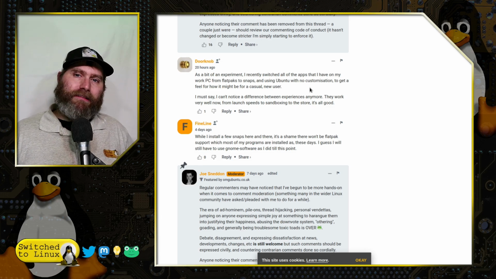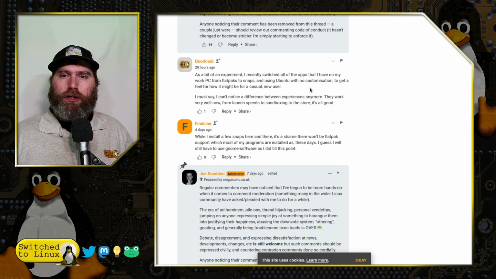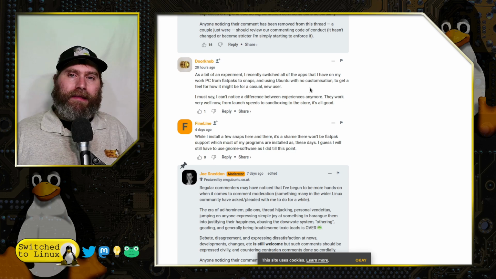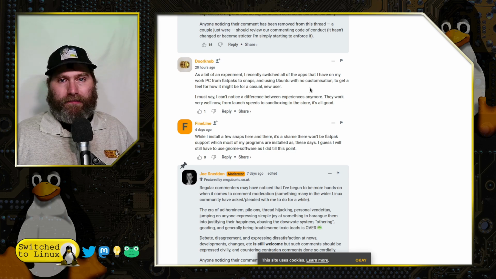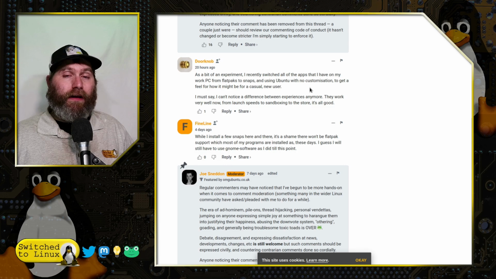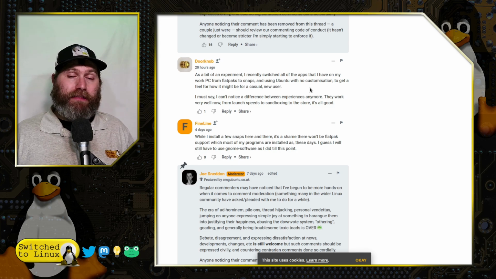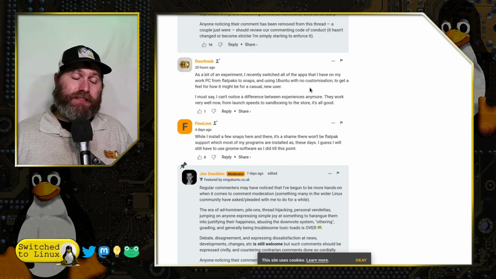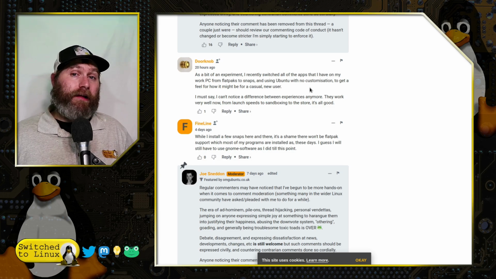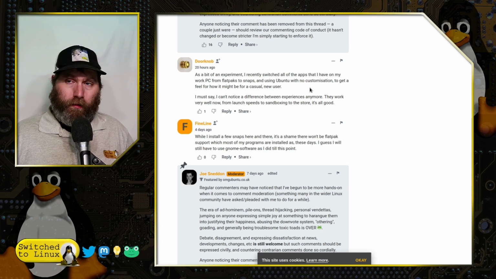I think it more has to do with the fact that its distribution method is proprietary and Snapcraft has chosen not to audit the software, but instead to trust the developer and then have a wild, wild west of stuff in there to make the store look bigger, which is exactly what has happened, as I have documented many times. And the fact that they want to place trust on the people who package the software, like Facebook and Microsoft, is not a comfort for about 50% of the Linux users.